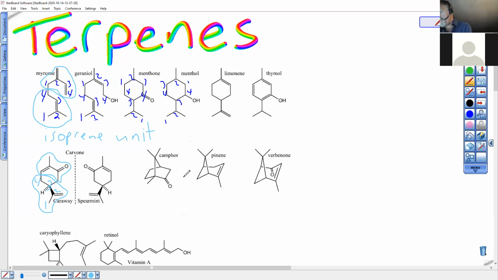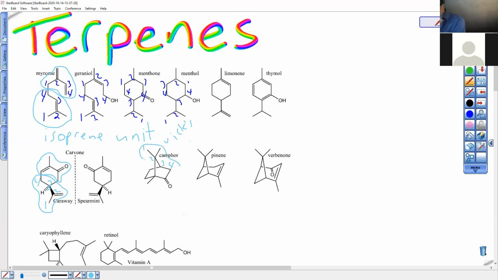These are cool. They got this bicyclo stuff going on. These are all very odoriferous too. This camphor and menthol are together in Vicks. You rub that on your chest to open up your bronchioles and breathe better. And camphor is really intense. Now you gotta be careful with camphor. Notice I started up there with the dimethyl. That's always a good logical place to start. Now you can't go here for your 3 because then this guy never gets to be part of anything. You got to go here for 3 and then you can go left or right.